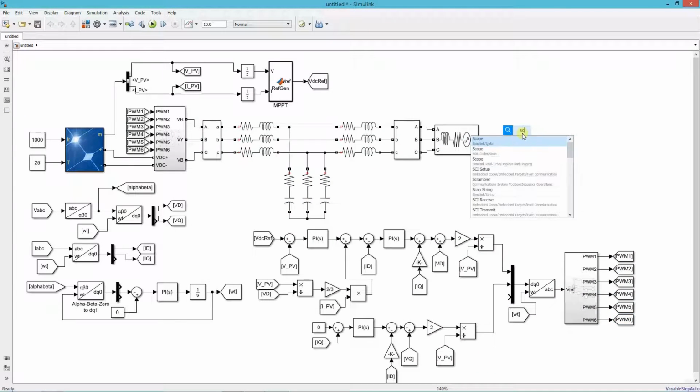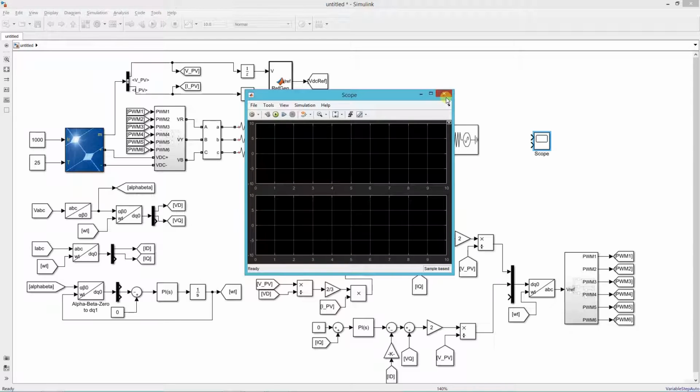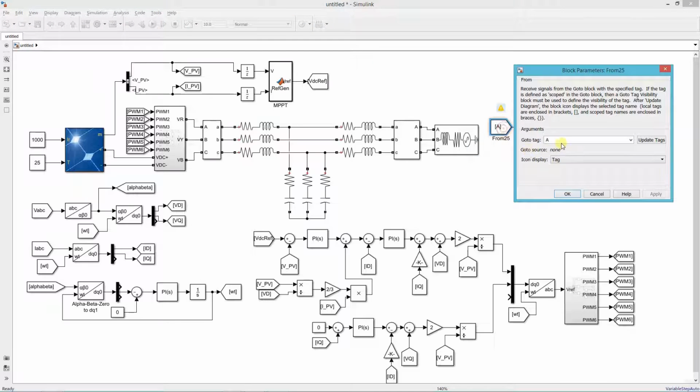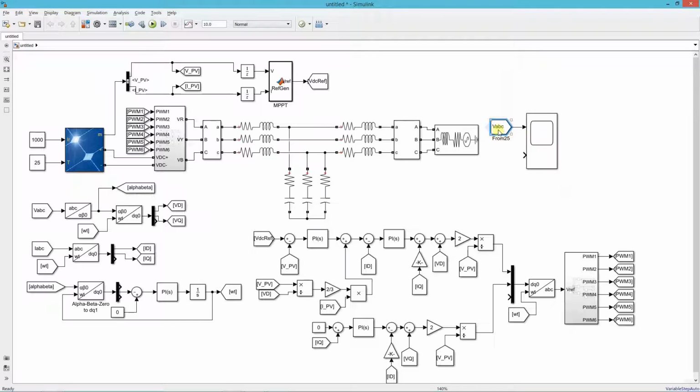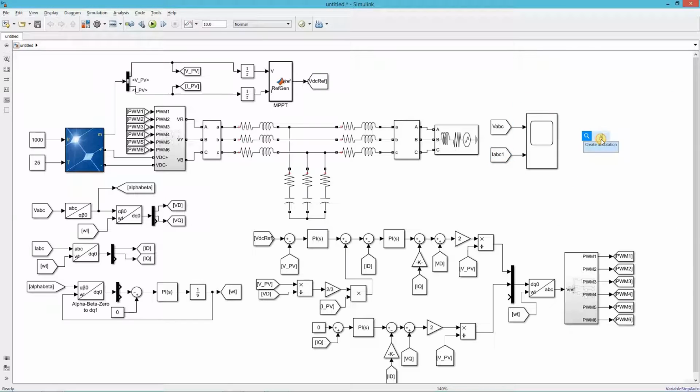Now add a scope. Add grid voltage and current to the scope. Add another scope.